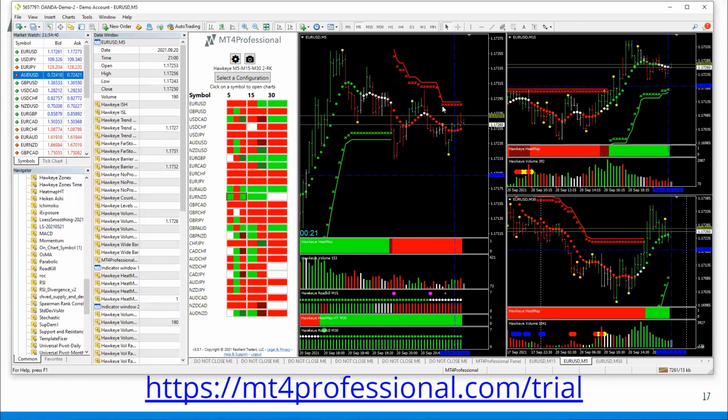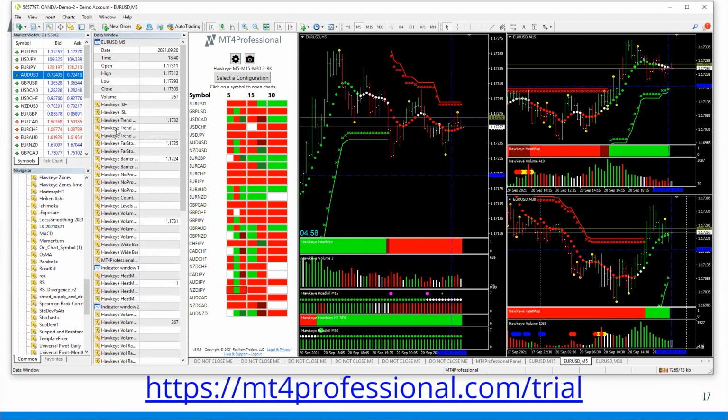So if I were to move my mouse over a green one, so this is a green trend, notice that the Hawkeye trend long, which is the output 1 of the indicator, is greater than 0. It's actually the value, the location in price of the dot that's located on the screen. Now the second one is the bullish one. Notice that it's the short, so this is line 1, that's line 2, and that's line 3.